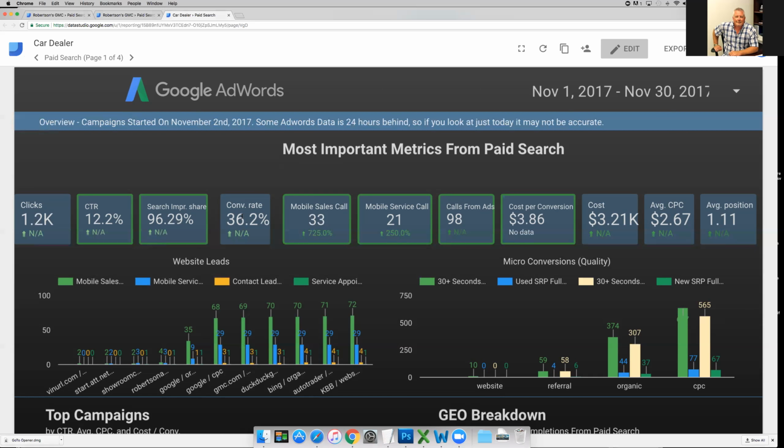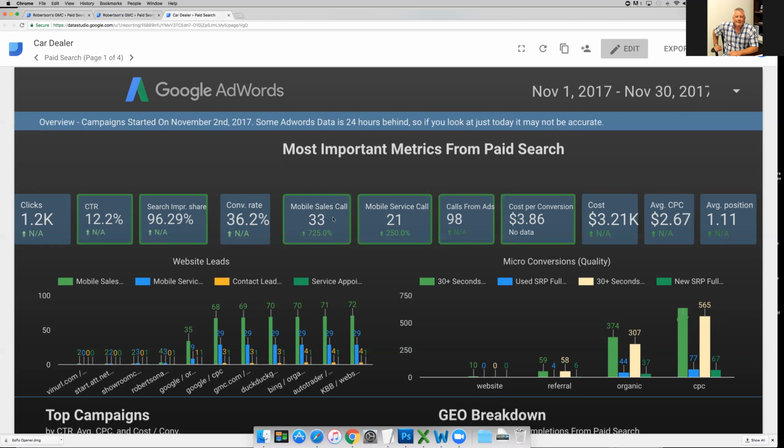I know it wasn't a bot or someone just taking a peek and leaving, not really serious about what's on the site. Scroll depth trackers, a lot of things I measure. This particular dealer has a mobile click-to-call on their website for sales and service. So I actually track that. That's something you can't track with regular analytics. You need Tag Manager installed.